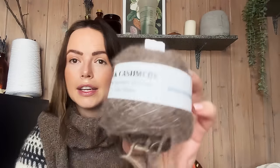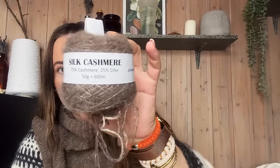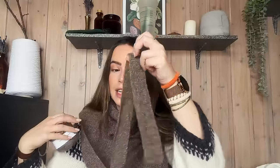I knit this in the silk cashmere and the cashmere tweed from Pinnsvin Design, which is a store outside of Bergen. And I bought exactly the amount of yardage that I would need had I used the original yarn, which I think is Sunday and a silk mohair, because it was a pricier yarn and I didn't want to have too much, but I also didn't want to have too little, and I was worried that I was going to run out because I never know how much these bands take, because it is quite a lot of knitting.